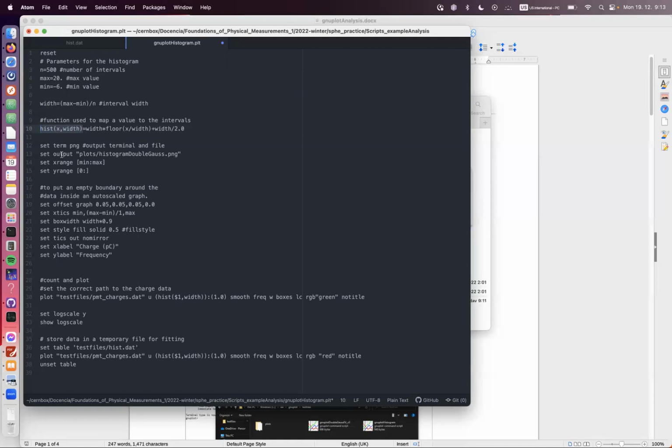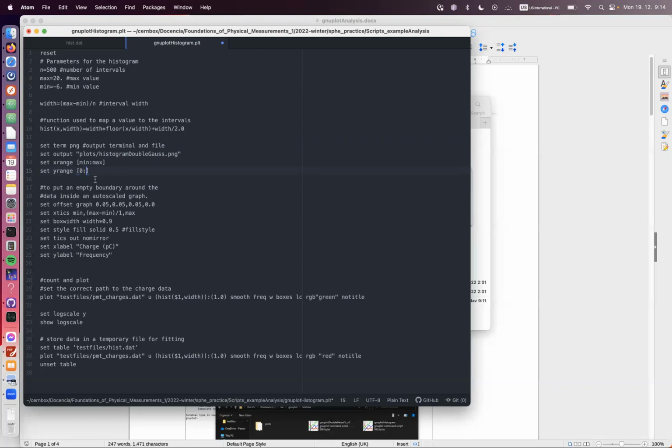Then we create here the output file for the histogram that we will have. So we will have an output file which is a PNG image with the histogram we will create, and we set the ranges for the histogram from minimum to maximum, and here from 0 to wherever, to infinity, let's say.